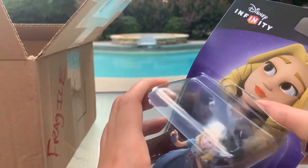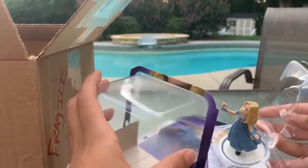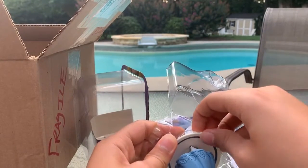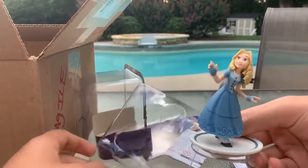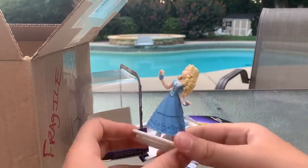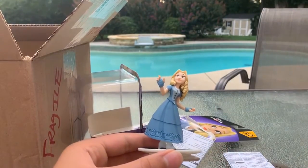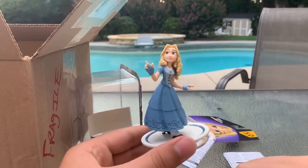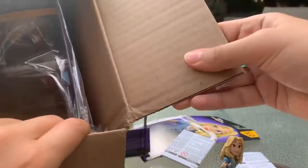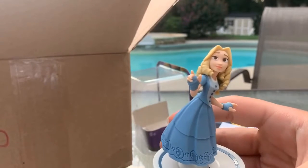I like the art on the box for her on the back. I'm just opening this gently — let's slide this out. I actually got these for my birthday. There she is. I like the figure design. For some reason it looks a little smaller than some of the other figures, though it's probably just in my head. I'll have to measure it compared to the others when I add this to my collection. Also in this box I have Mad Hatter and Time, which I'll do in a separate video.